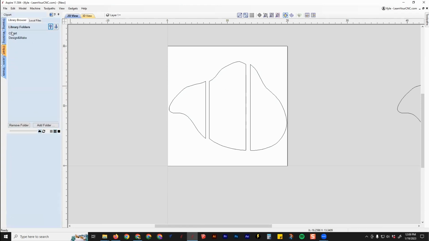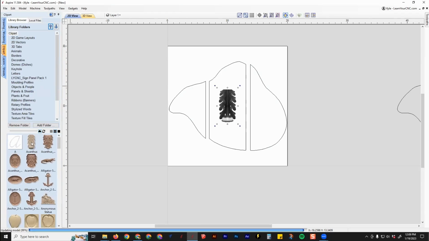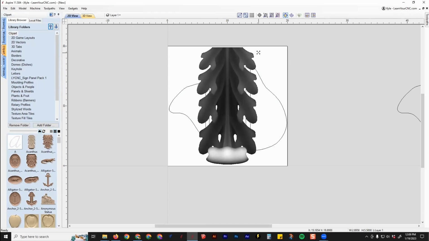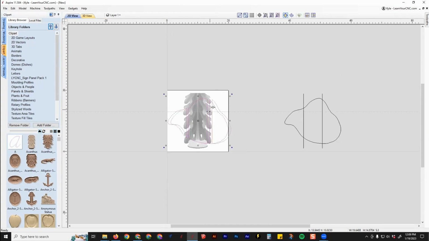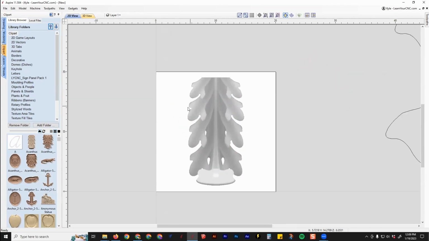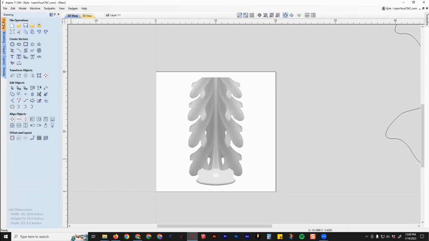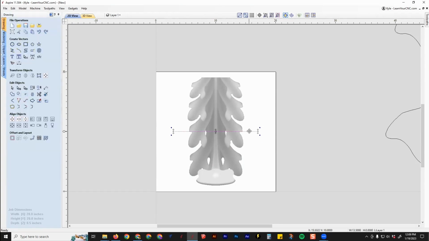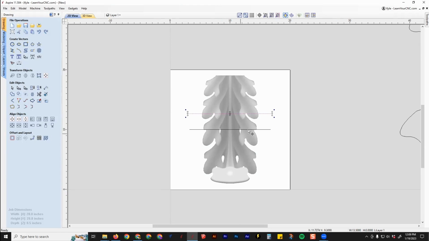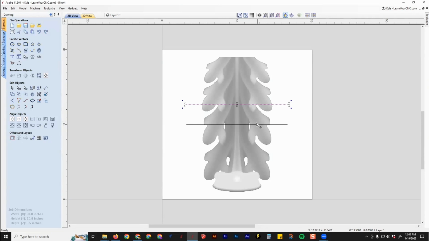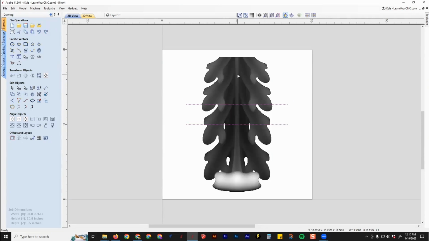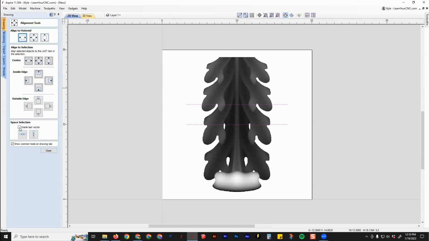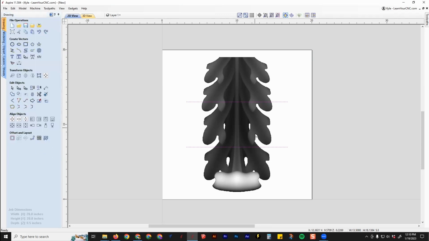So for instance, let me bring in a piece of clip art. We'll make it larger. Select these three shapes. I'm just going to move these over here. So let's say we wanted to split this into three equal parts horizontally this time. We would draw our vector line going straight across. I will make two copies of this. Just hold control and move it up. And now I'm going to hold shift, select those two lines, select the object. I'm going to see if it lets us, I think I need a vector to make this work. Oh no, actually it did work. There we go. Okay. So we spaced it evenly in between the shape. So now we have three equal parts.